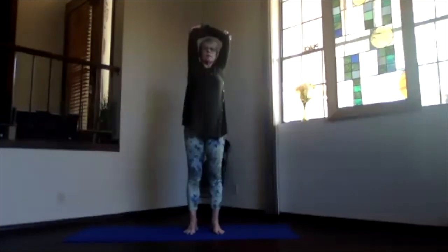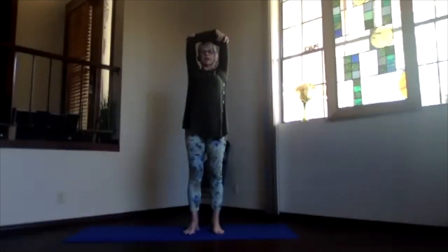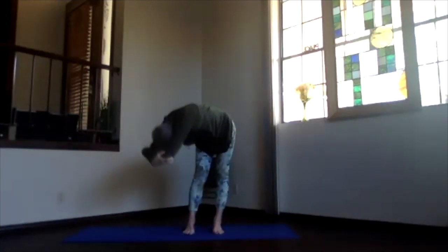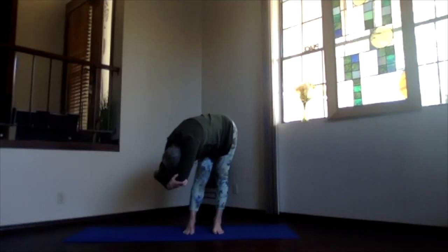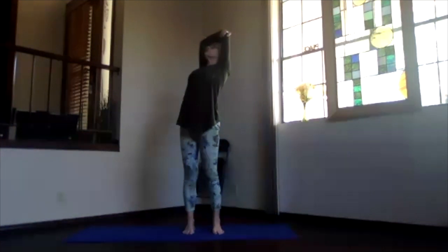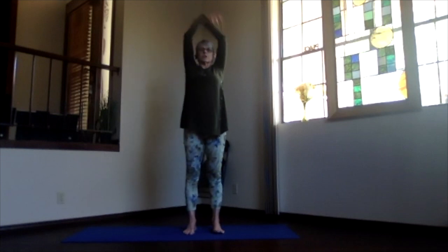Inhale to the top, exhale to the center, switch your arms around and again realign — sitting bones and shoulder blades down, crown reaching up. Breathing in, turn the other direction for the opposite twist, lengthen, breathing in, and on the exhalation come all the way down into that forward bend as far as your body likes on this side. Always checking to see if your weight is still on both feet evenly, breathing deeply, just relaxing as much as your body needs. Slowly work your way back — look toward the ceiling, pull your crown and elbows back, lift your heart for that upper body back bend. Then inhale upright, exhale to the center, bring your arms up.